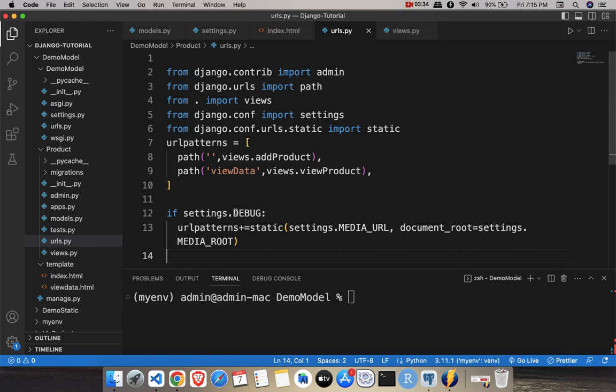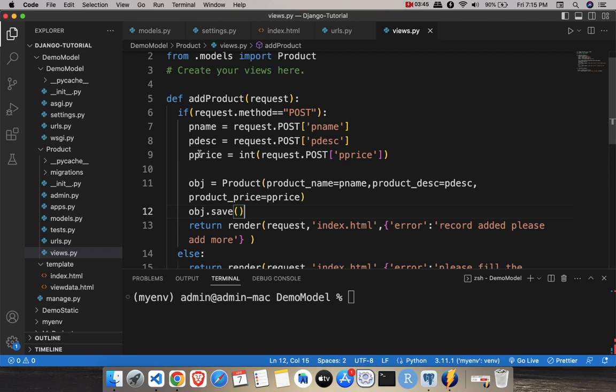Once you're done with the settings in settings.py, let us come to the next file where we need to receive the data. This is the view where you are sending the data, where we have already received the name, description and the price from the form. Here we'll create another variable, that is p_image, the product image, and we will receive it from the request.